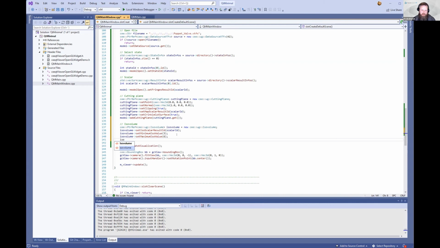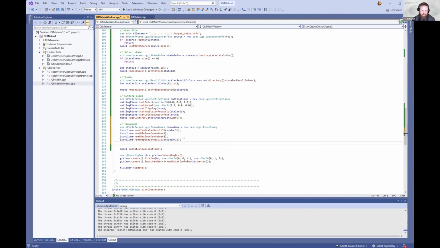While at it, let's plot this exact same scalar on the ISO volume geometry as well. And as always, you need to add this to the model.